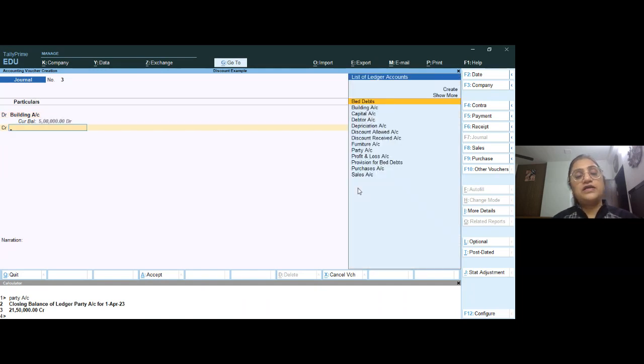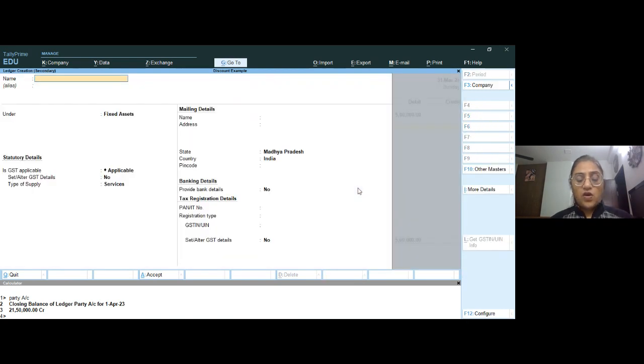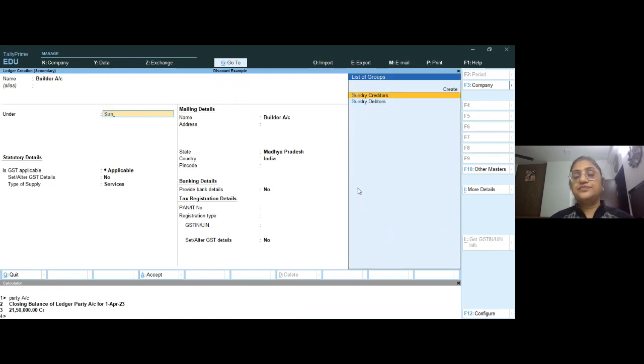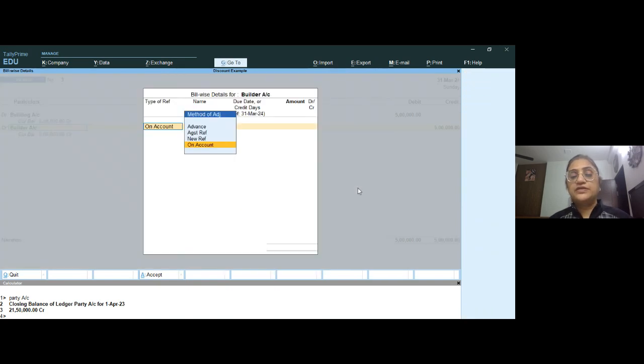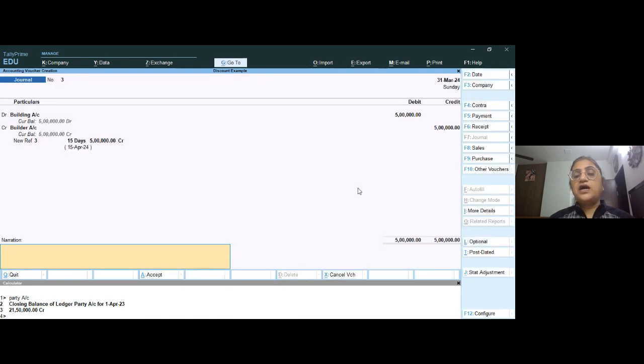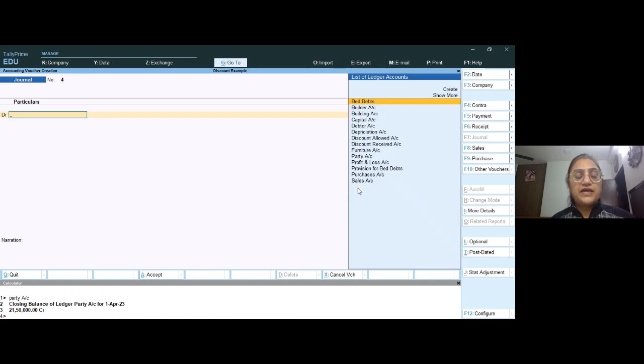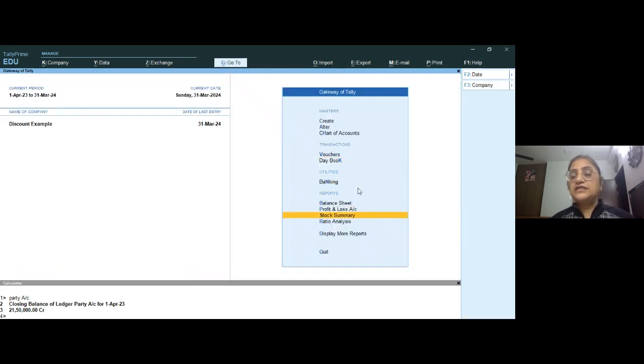Okay, and I purchased on credit. Builder, sundry creditor, 15 days. Okay, Control A. New reference, and 5 lakh rupees. Now it will appear in balance sheet.